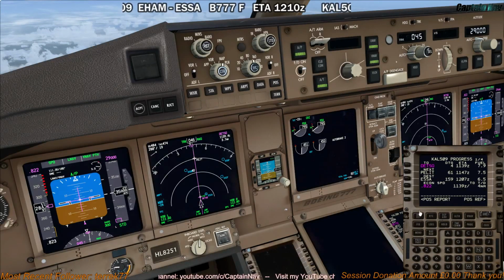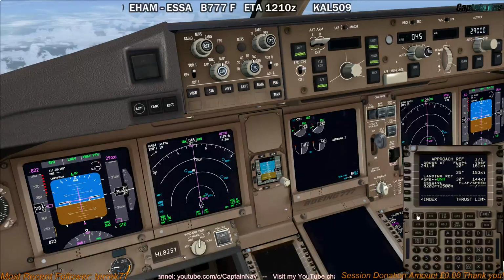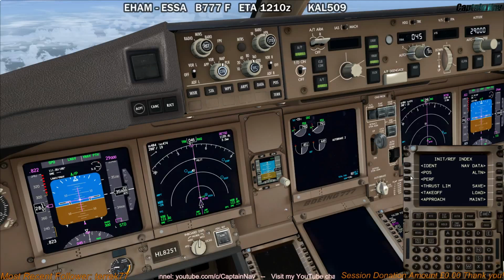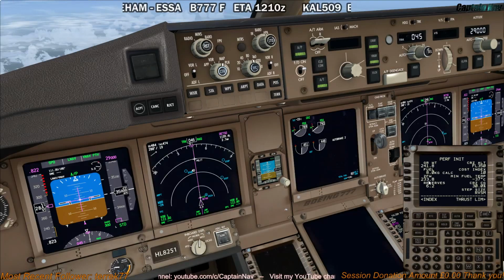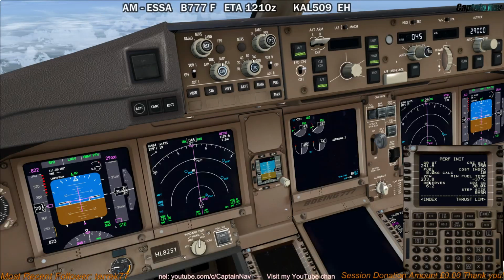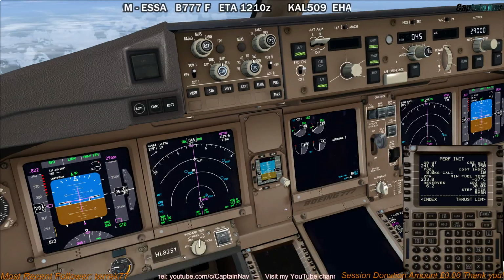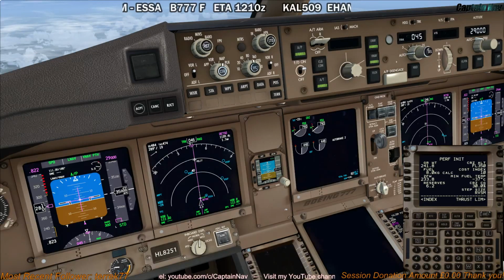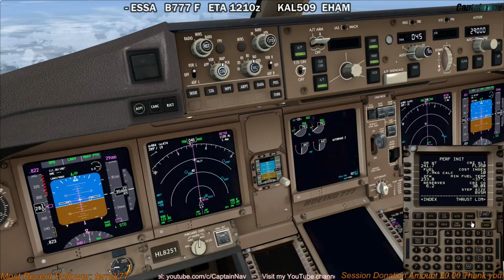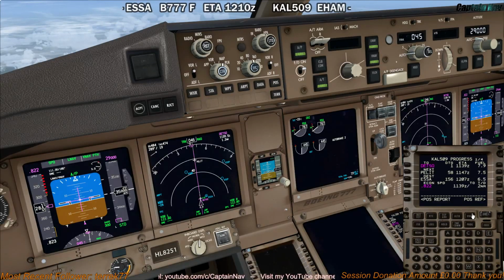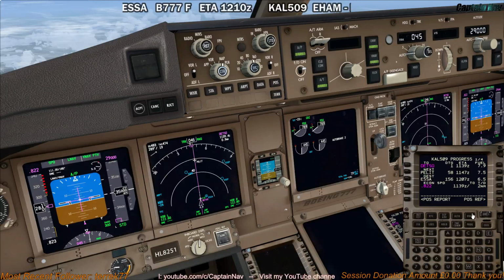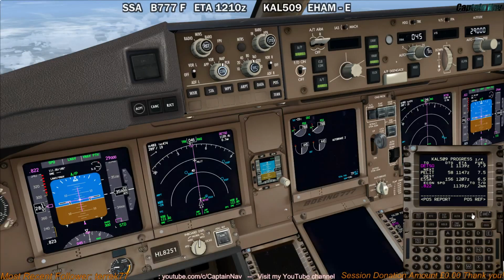Progress page 6.5, that's the estimated fuel on landing, plus the zero fuel weight, 233.8. So if we do the calculation, 233.8 plus 6.5, that's gonna be 240.3.